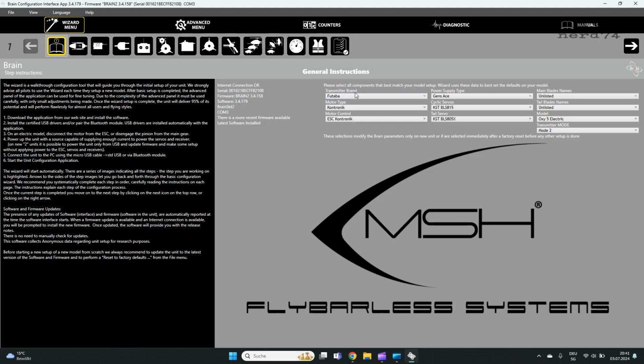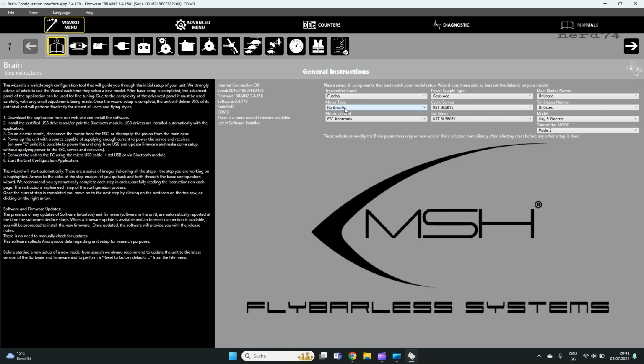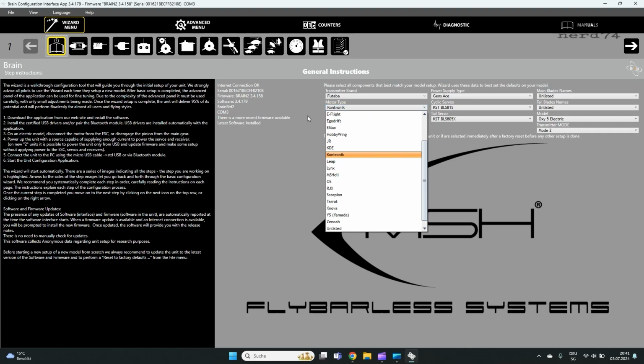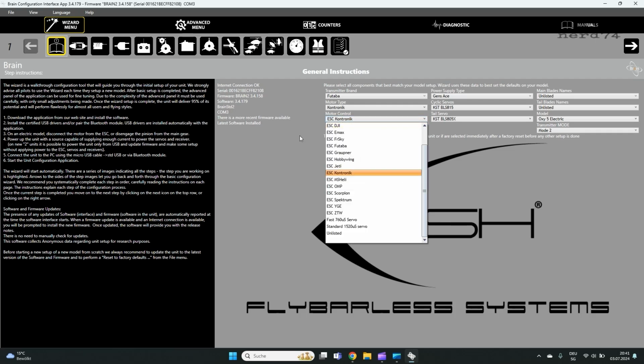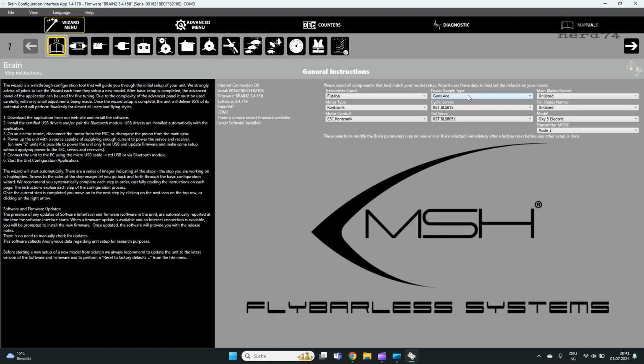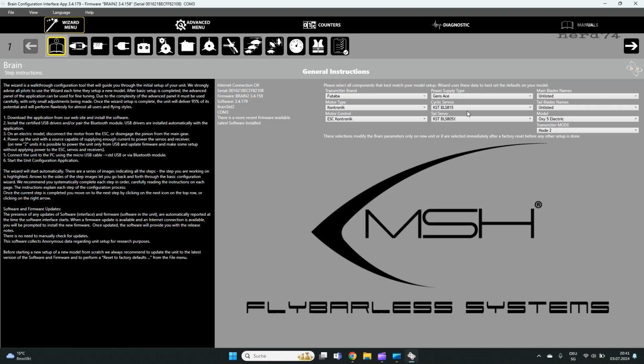First thing is that you have to choose your transmitter brand. In my case it's Futaba. Then you have to choose the brand of your motor. It's Contronic in my case. The same for ESC, it's also Contronic in my case. Then I use Gensace batteries. You have different brands you can choose here too.